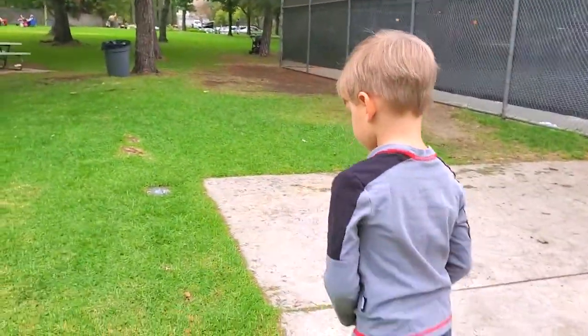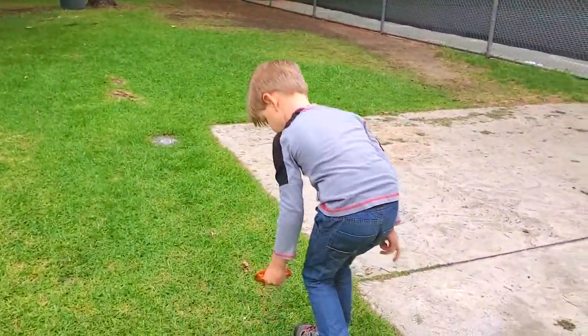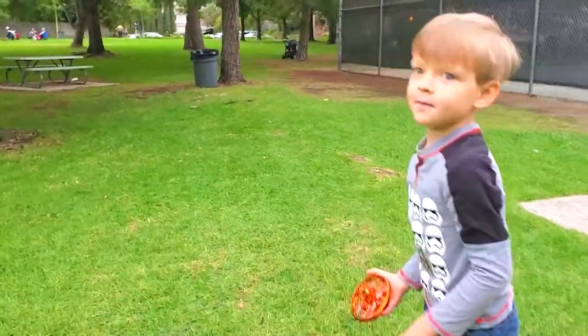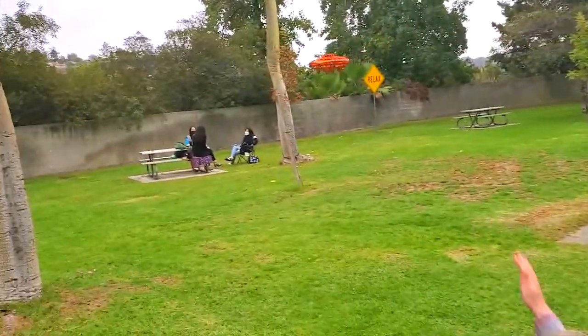Kids love it. It would make an excellent gift for birthday or any other occasion. You can play indoor and outdoor, but I think outdoor they have more space.